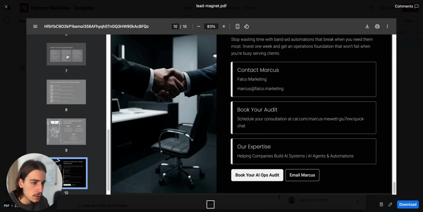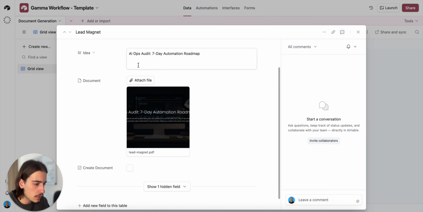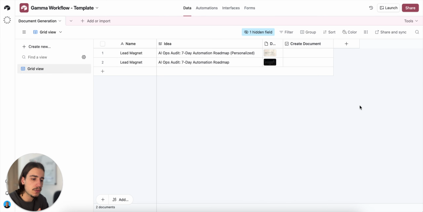So as you can see, there's so many things that you can do with this. Just download the templates from the description below, have a play around. Really easy to set up. It does require the Gamma Pro plan, but I think it's only like $10 a month, so it's worth getting 1 month and just playing around with it and seeing what you can build.